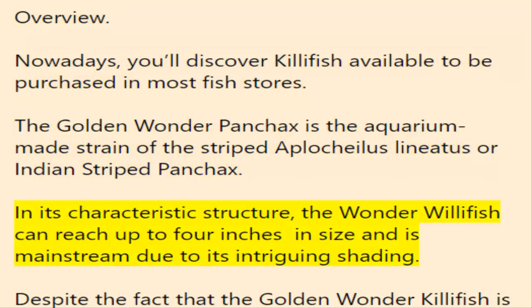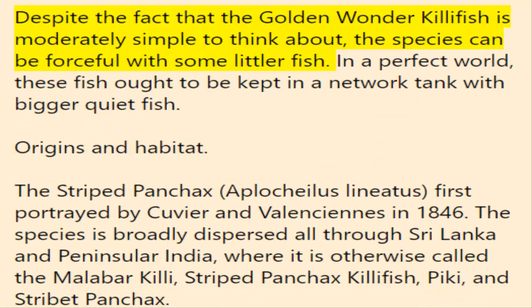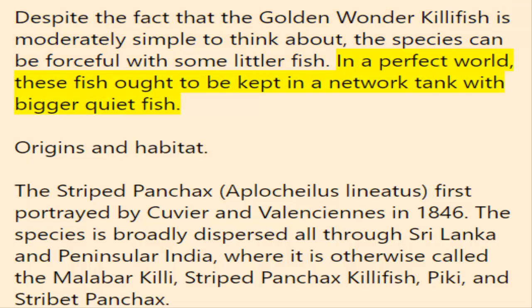In its characteristic form, the Wanda killifish can reach up to 4 inches in size and is mainstream due to its intriguing coloring. Despite the fact that the Golden Wanda killifish is moderately simple to care for, the species can be aggressive with some smaller fish. Ideally, these fish should be kept in a community tank with larger quiet fish.